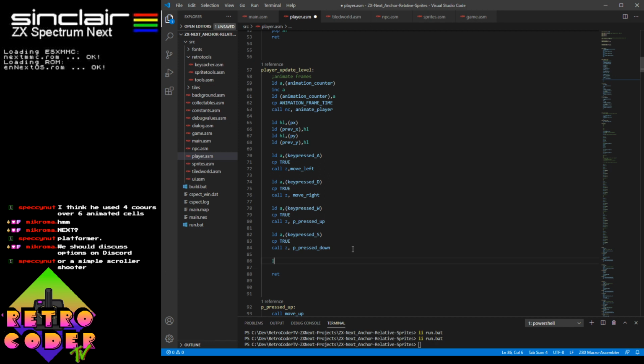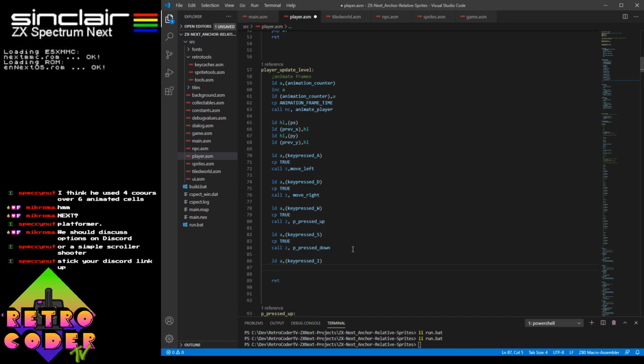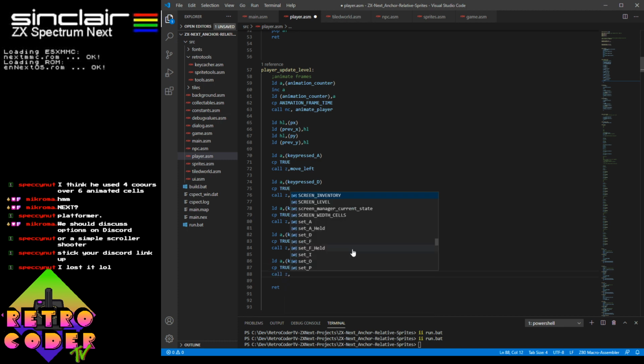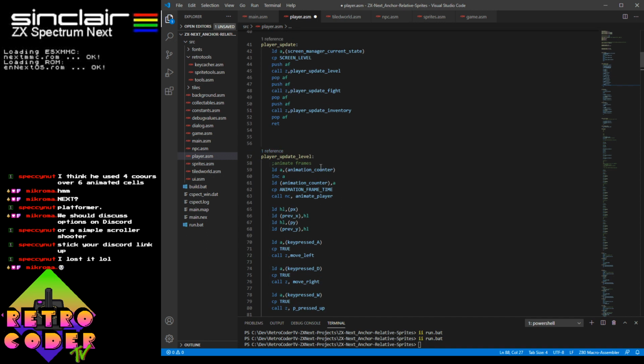I forgot what we're doing here. Oh yeah, it was going to be if we pressed I, wasn't it? Oh, we do have an I. How good. You could probably just call start inventory, which is in the other file. I think that'll be adequate. It's going to change the level, change the state, so none of this will get called again. It's going to leave the player on the screen, which is a bit annoying.